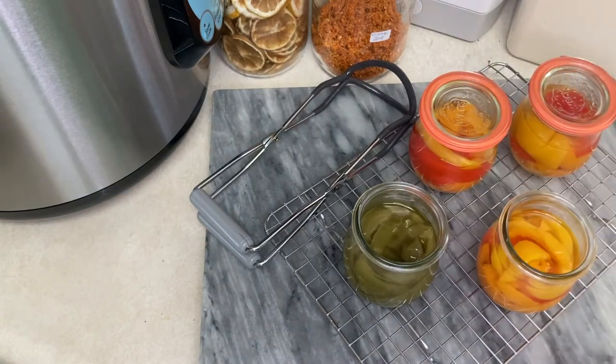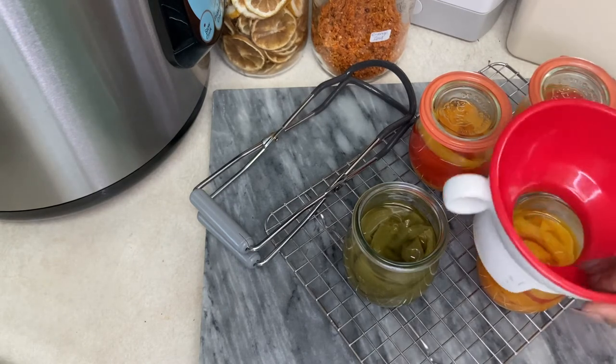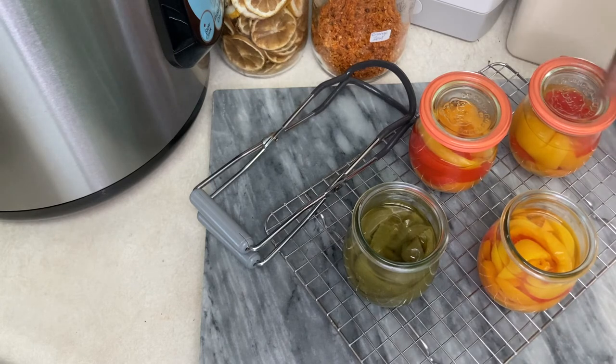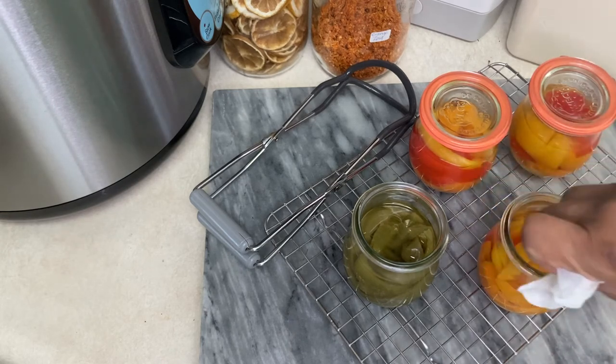Get rid of any air bubbles. Look at the headspace. Alright. Add an inch, 1 inch. Okay, and I've sanitized the glass lids again, along with the rims, the orange rims. So I'm gonna go ahead and get that out of the hot water. Get these canned up, closed up. Just go over, I really wanna make sure these rims are clean.